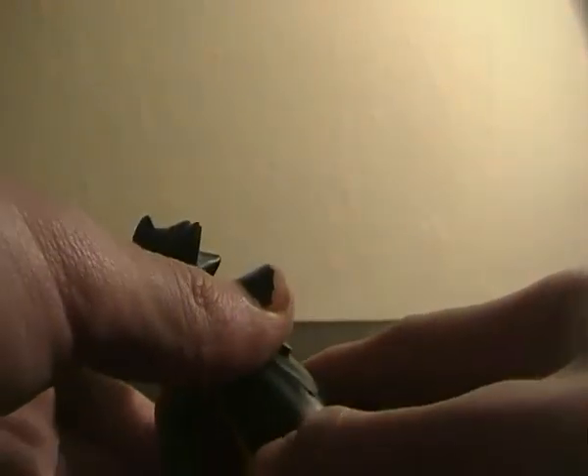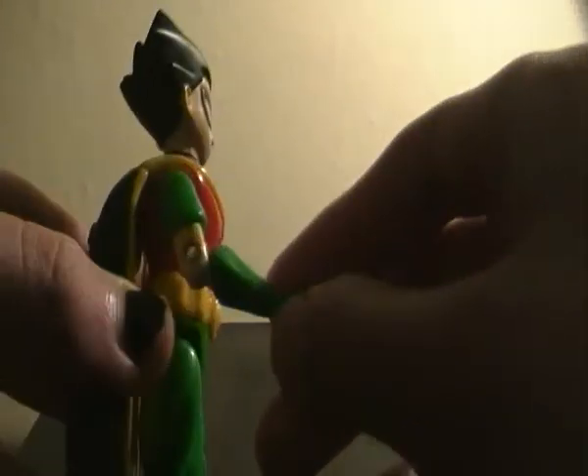When you press the button, you get 'Titans go!' — he only says that one phrase, with the voice from the show as well. It's okay. But the cape is really ugly and I wish it was just a cloth cape or standard rubber, not this big hunk of sculpted plastic.